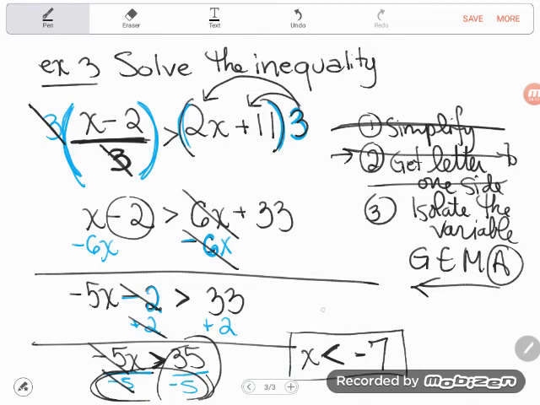algebraically, but if they asked you to graph the solution on a number line, what would it look like? It would look like a number line where I had -7 going on somewhere. Okay, x is strictly less than -7, so I'm going to open it up with an open circle. It can't be equal to -7, just less than it. And then I'm going to graph off in the less than direction, and you can see my arrow points in the same direction that I graph off in. As long as my letter's on the left, that is.